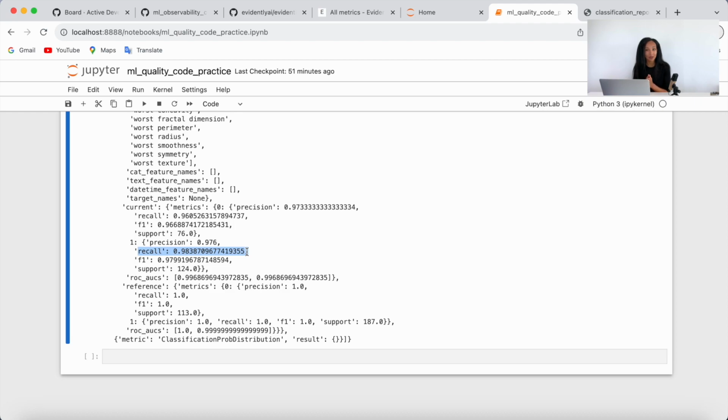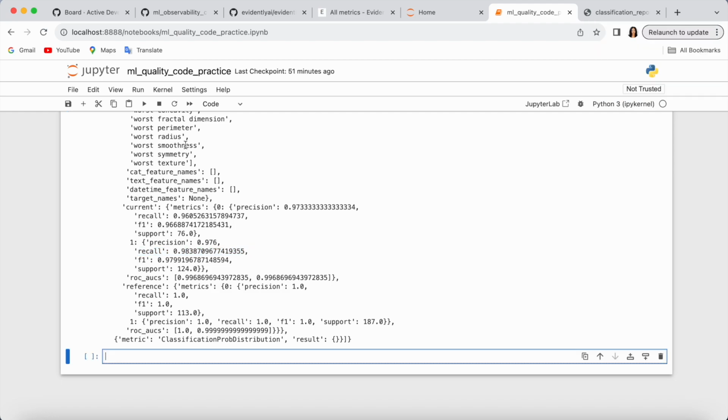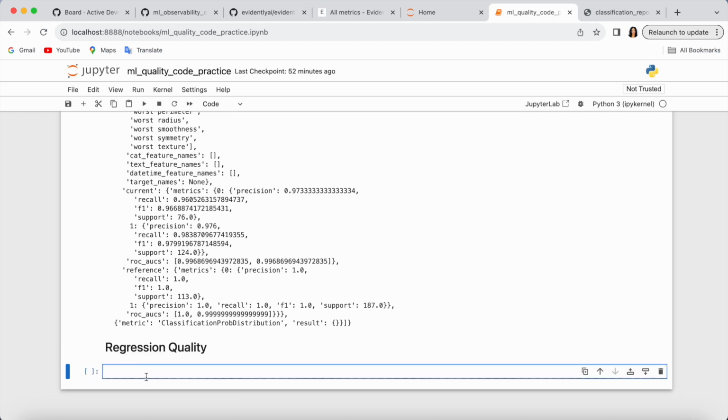And well, probably that's all I wanted to share with you regarding the classification quality evaluation. Now let's move to the regression one. So I created a topic, and now let's create the regression quality report. It will be very similar to what we just did for classification, but instead of classification performance preset, we are going to use regression preset. So let's start from the object creation.